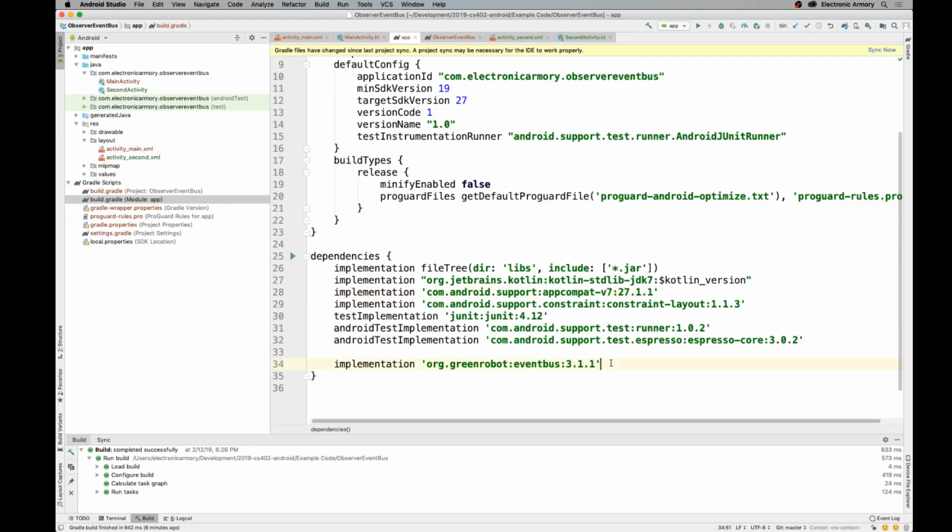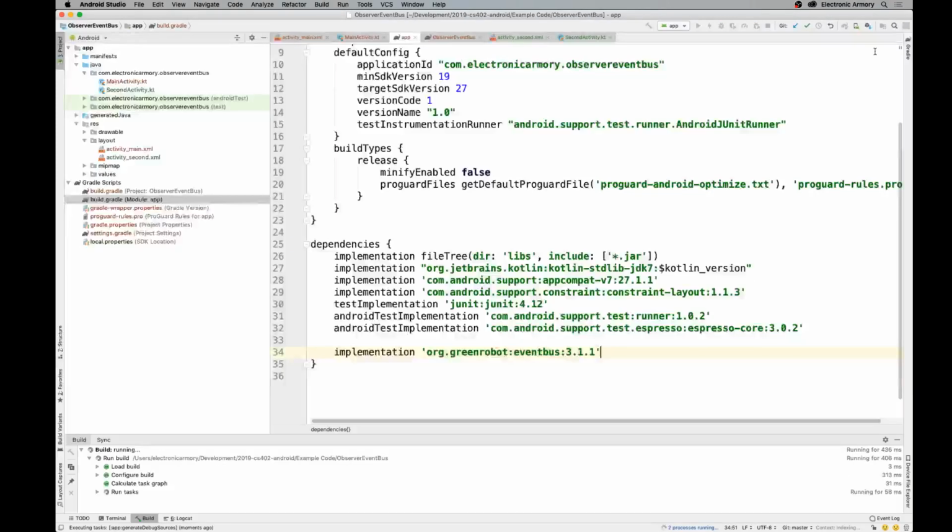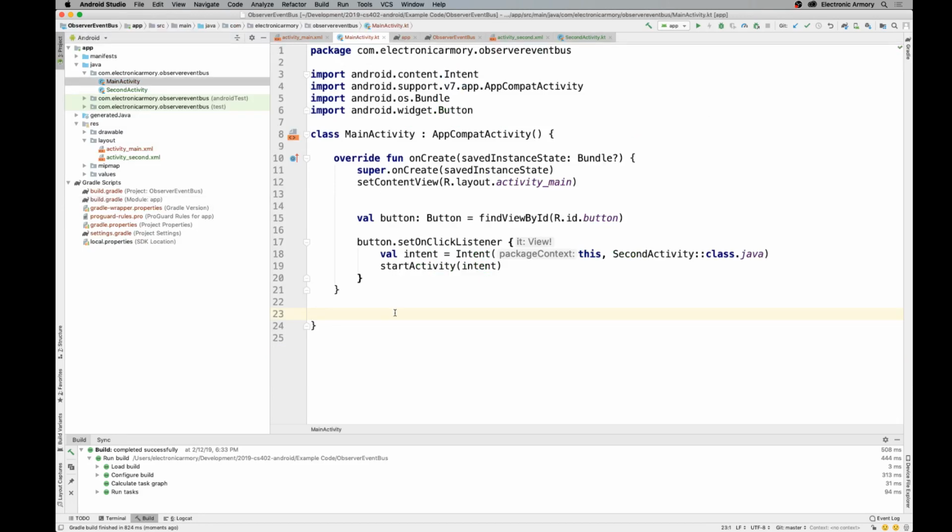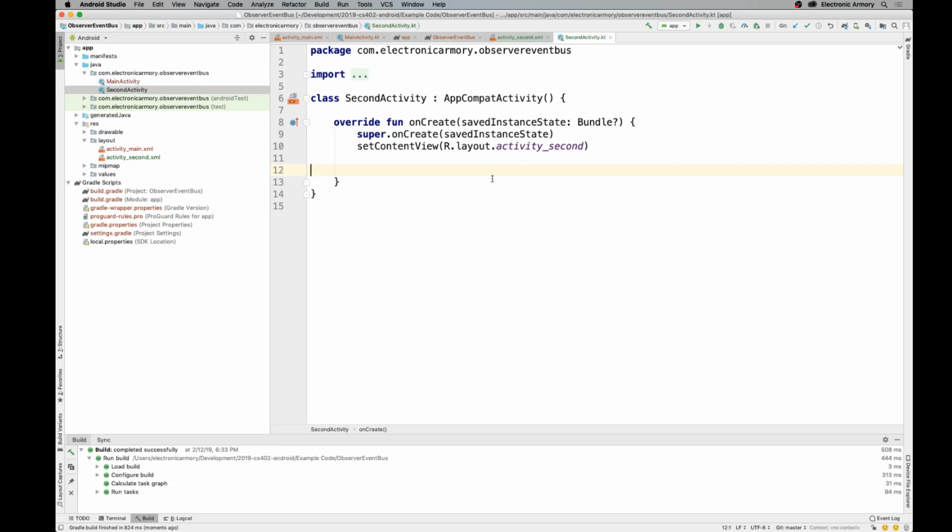You can see all the other libraries that your project is including, the app compatibility, etc. So I'm going to type that in, and then you're going to get this yellow bar at the top. Click on Sync Now, and then if you look at the bottom of my screen, you'll see that it's doing a bunch of stuff. It's downloading that jar file for me, handling everything like that, and then compiling it. So once I have that, I can go back to my main activity, and in my second, I'm going to start my second activity. This is where I want to post the activity.